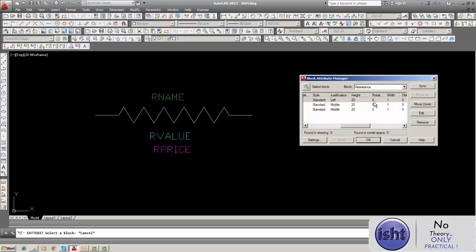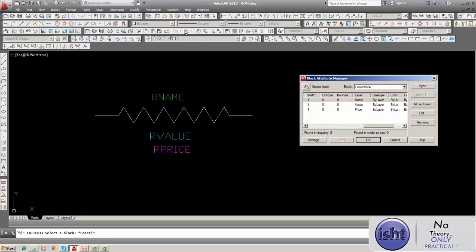This is the text justification. Height I have selected 20, rotation 0, that is horizontal position only, 0 angle, and width is 1, that is the width between the two alphabets. It is not oblique, bounds the same, and the layer name is this green one.